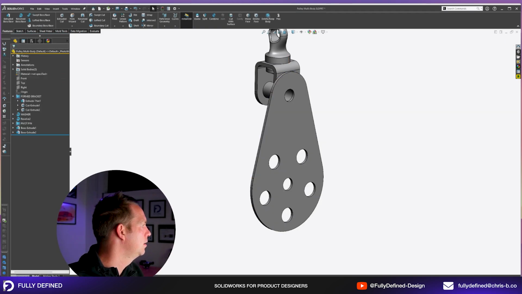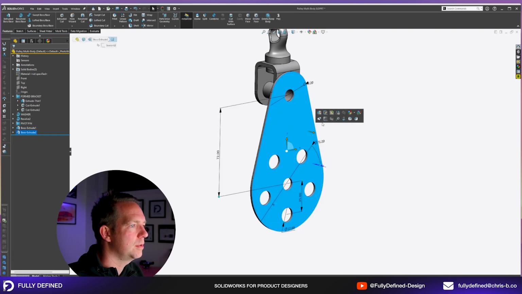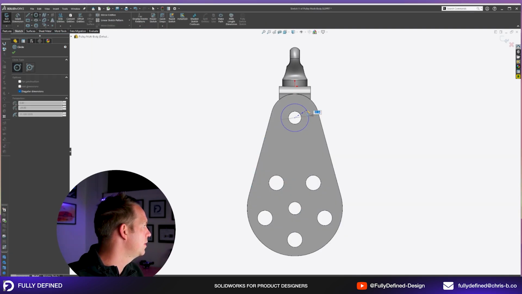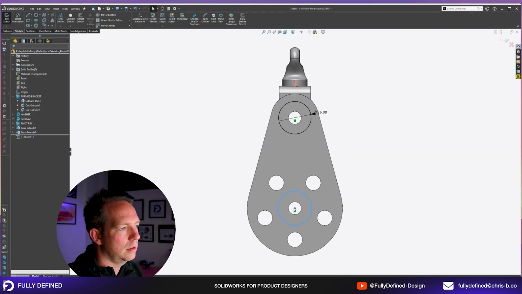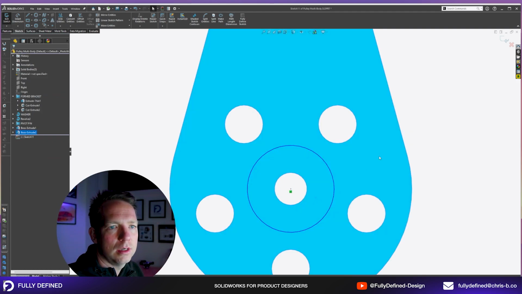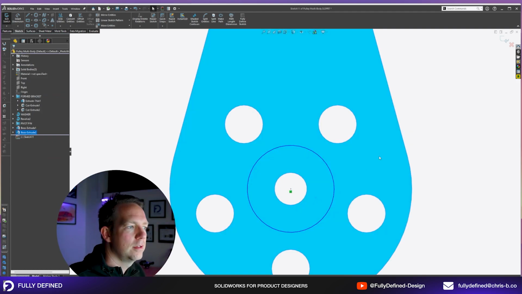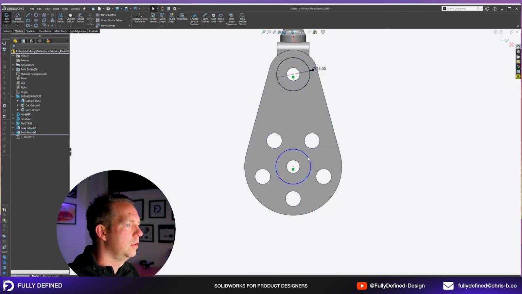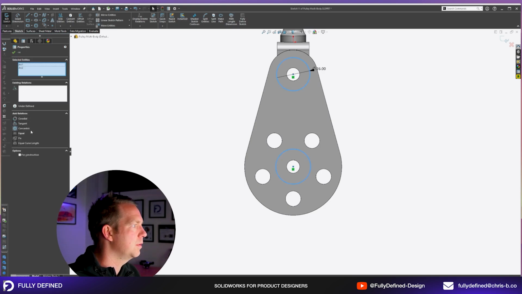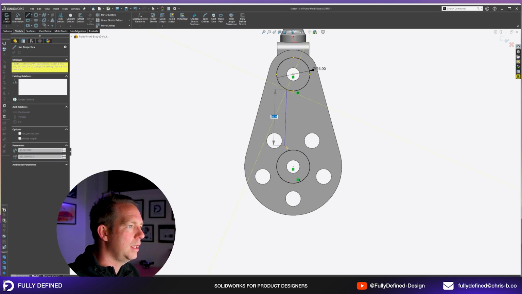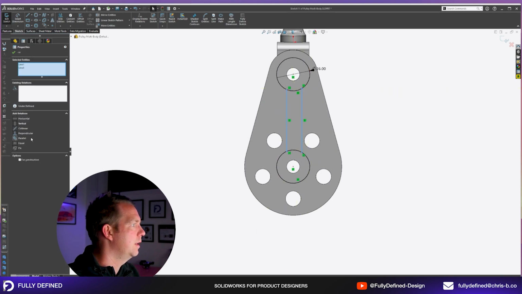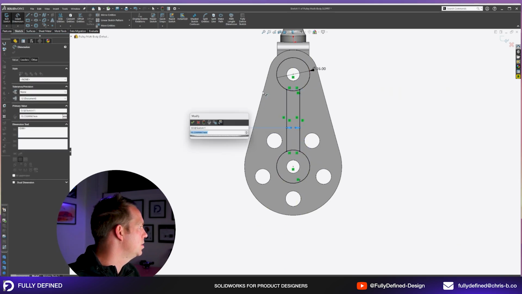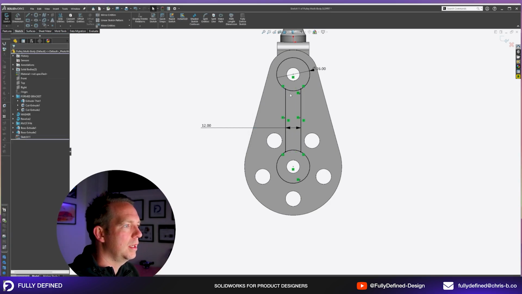Now, while I'm at it, I'll get the side reinforcing plate done at the same time as the very next step. So now I'm using the center point of this part as my reference for the center point of the bottom circle of this reinforcing plate. I don't need to dimension them separately. It's already going to reference that. So again, if for any reason that A to B dimension would change, we'd be covered.